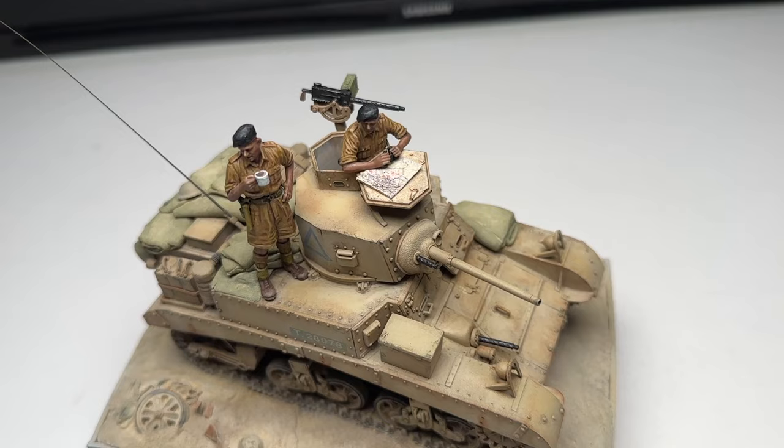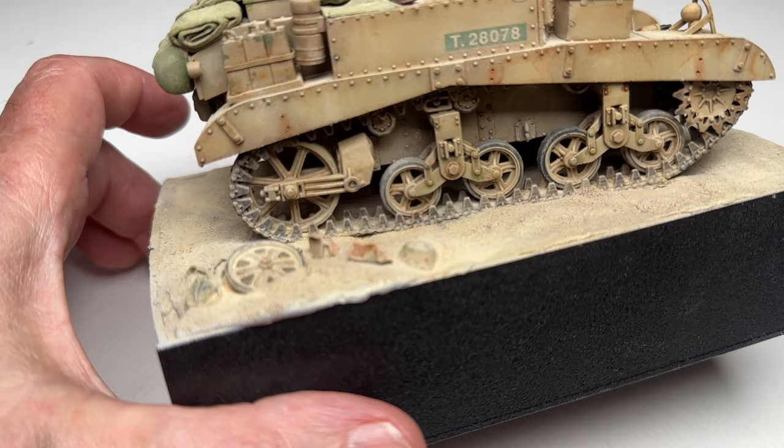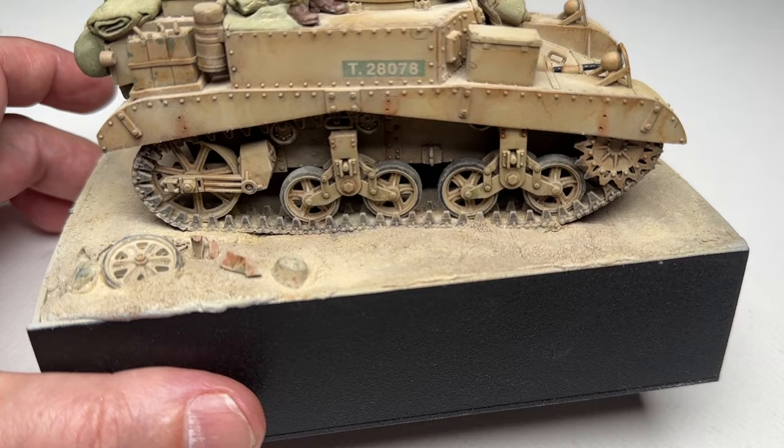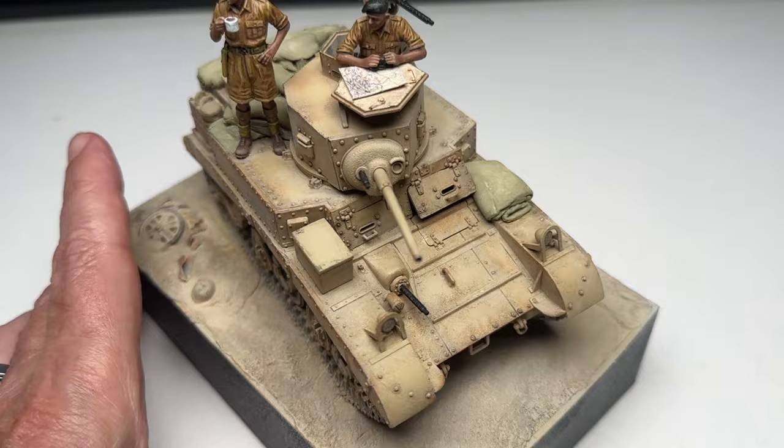The pastel weathering really tied everything together. The tracks and everything, see? And look at the road wheels, just from a wash. I really like the way it came out. The pastels tied it all together, as I said. It's very sandy looking, and I'm pleased with it.